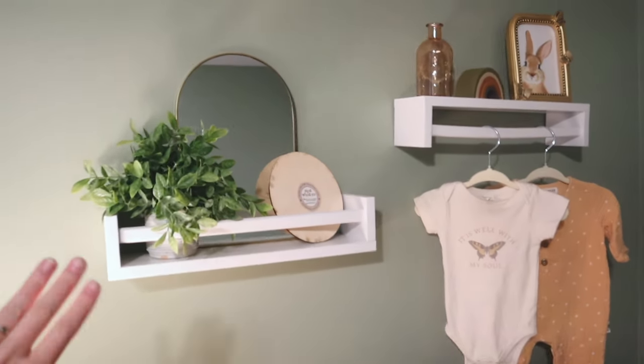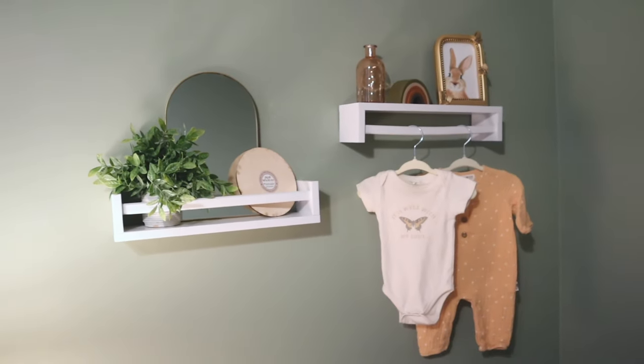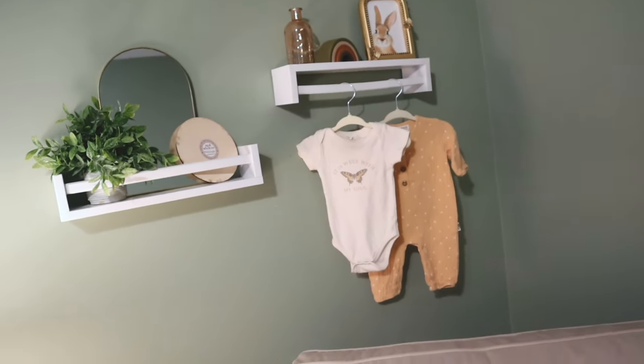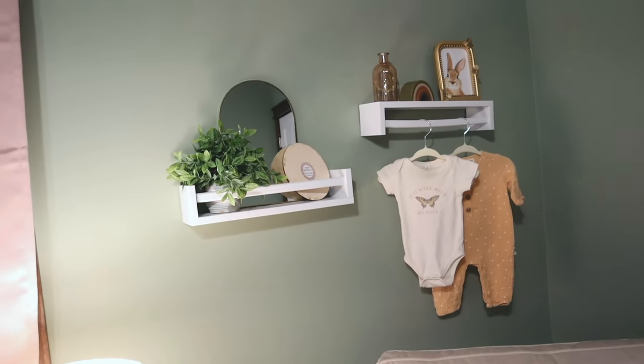It's the next day — I wanted to wait until daylight to show you what I ended up doing with the shelves, because of course it took far longer than I anticipated and it was dark with terrible lighting. I also wanted to give you a little nursery tour in the daylight because it is officially, officially finished — which just feels so good, I can't even describe it. I'm going to show you the shelves, do a quick nursery tour, and then there are just a couple other things to wrap up in this nesting vlog.